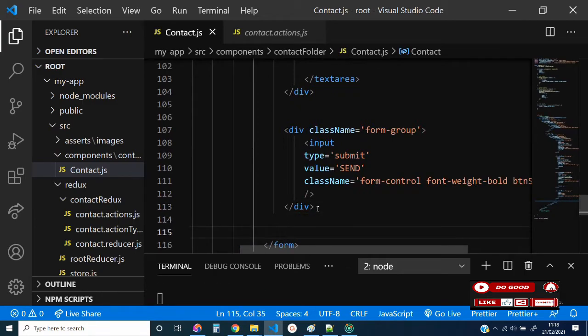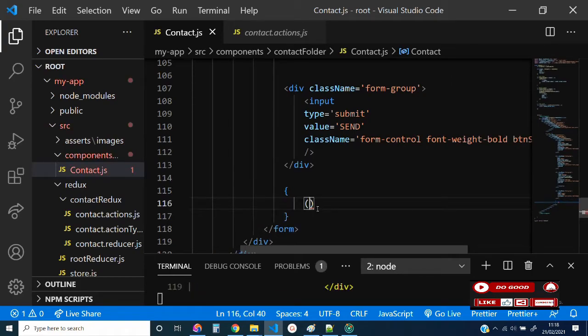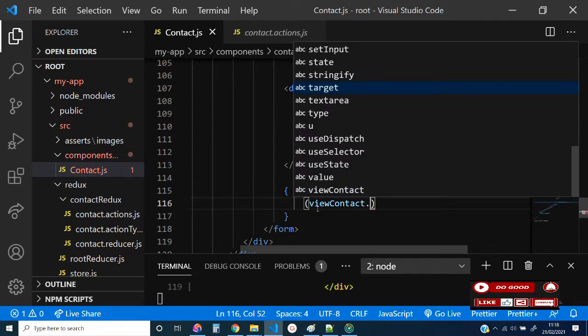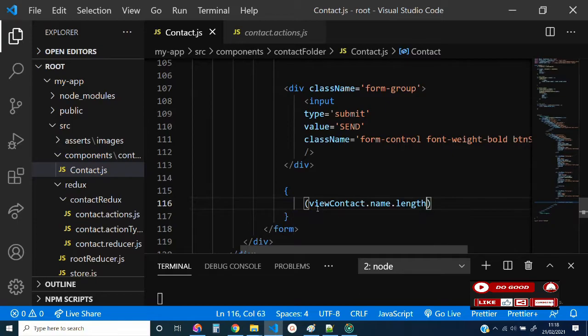We can first of all call an if statement with a condition: if viewContact.name.length equals 0, then display what?